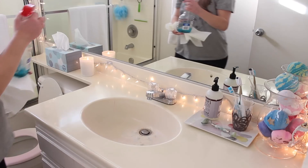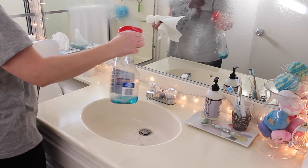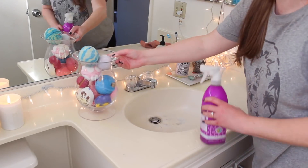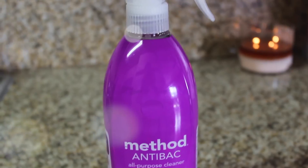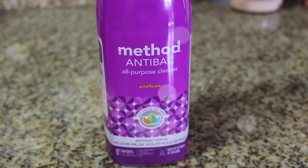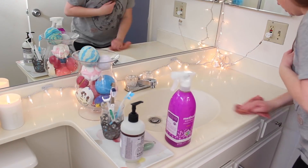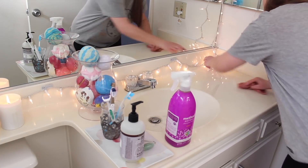Moving on to the bathroom. I do like to clean from left to right — I don't know why, it's just how I do things. I'm starting with Windex on the mirrors, which Bradley makes disgusting. I never had dirty mirrors until I started living with Bradley — so it's his fault. Then I'm going in with my Method antibac all-purpose wildflower cleaner. I love this stuff so much. It smells so good, doesn't smell chemically, doesn't give me a headache, but really gets things nice and clean.